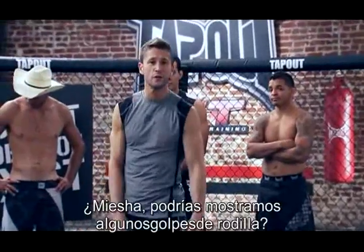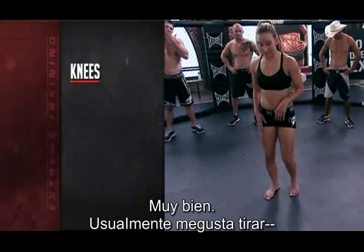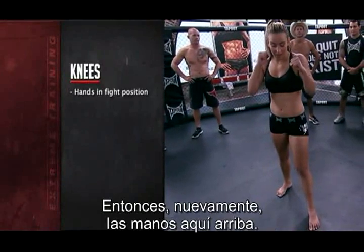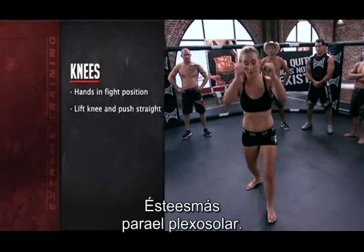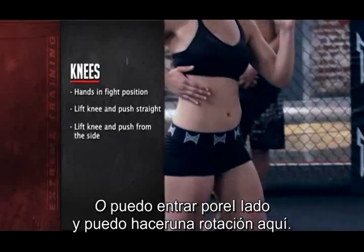Thanks, Chris. Misha, can you show us some knees? I would be happy to. All right, so I find I get more power with my back leg. So again, hands are up here. There's two different variations on the knee. Either you can come straight up and push in, or you can come to the side if you're aiming more for the ribs. This is more for the solar plexus, so we're coming in like so, or I can come in from the side and I can get a rotation here.